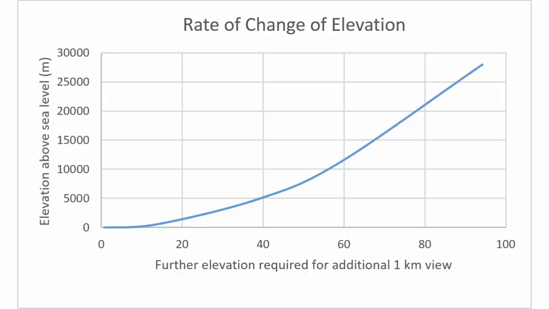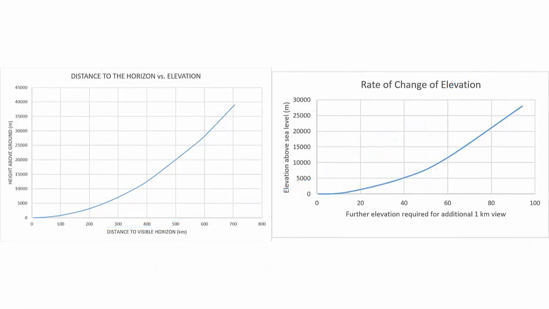If the gradients at all 5 points were the same, the graph would be straight. At the end of the curve, for a 1 kilometer gain in viewing distance, we need approximately 140 times the elevation increase necessary for the same result at the beginning of the graph. This graph of the derivative features a positive increasing concave up curve. It is very similar in shape to the elevation graph, as the original is a non-parabola exponential that starts and ends in the same quadrant.